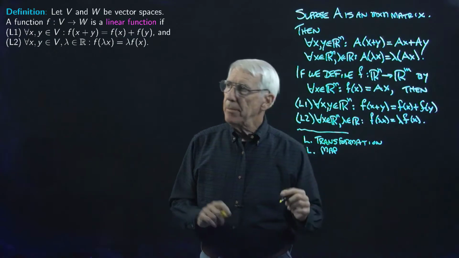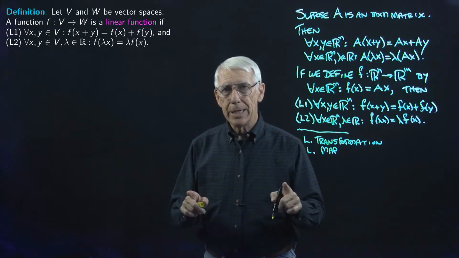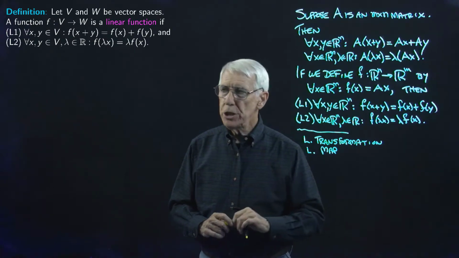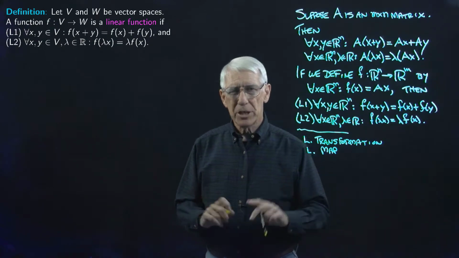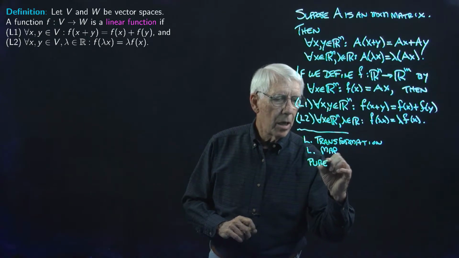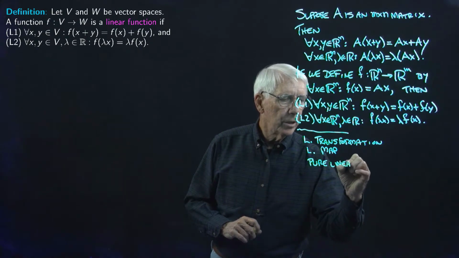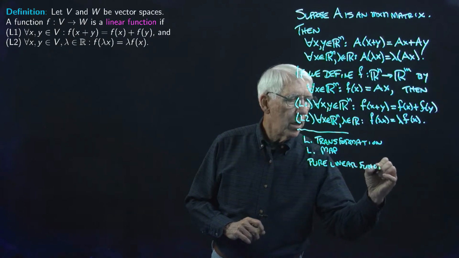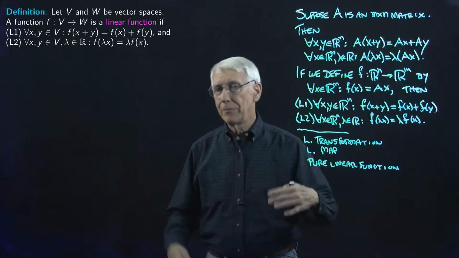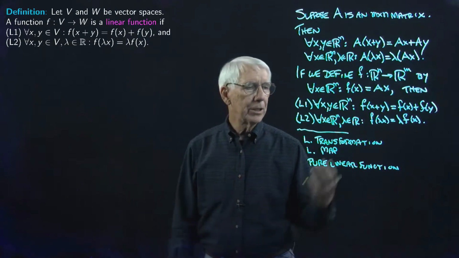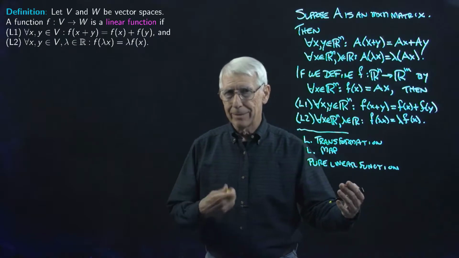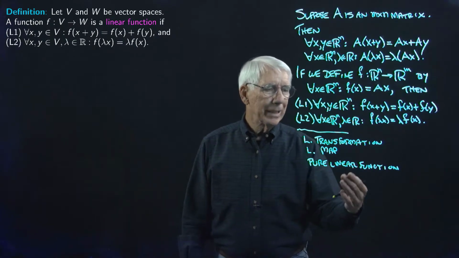And because of this confusion that could arise, that I'll come back to a little bit later, I'm going to use, and I'll try to use this as much as I can during the course, the term pure linear function for what we've defined here. So now we actually have four synonyms: linear function, linear transformation, linear map, and this idiosyncratic one I use, pure linear function.